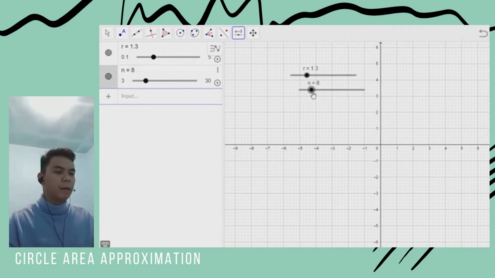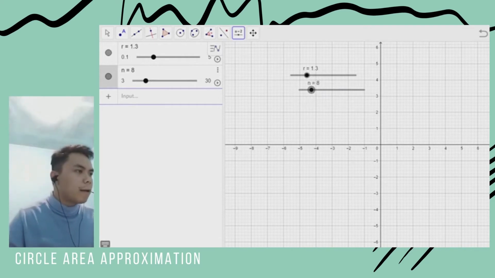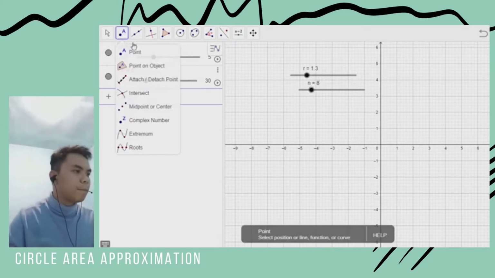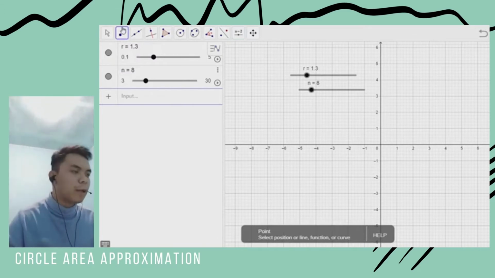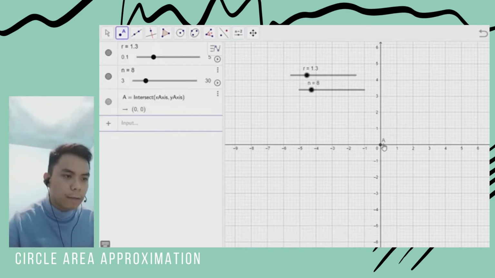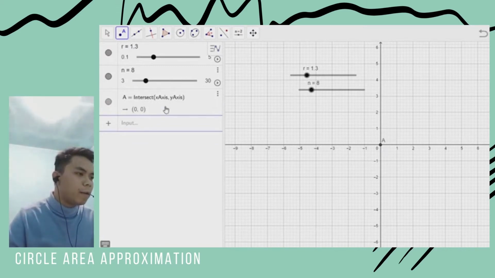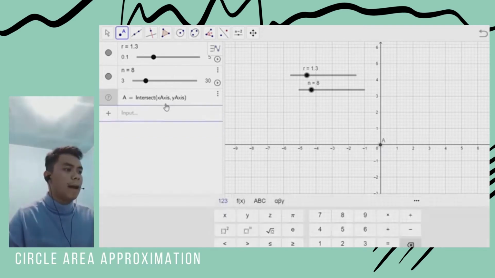So now we are going to click point. We're going to put our point in our origin, and then we are going to make sure that it is intersected in our X and Y axis.